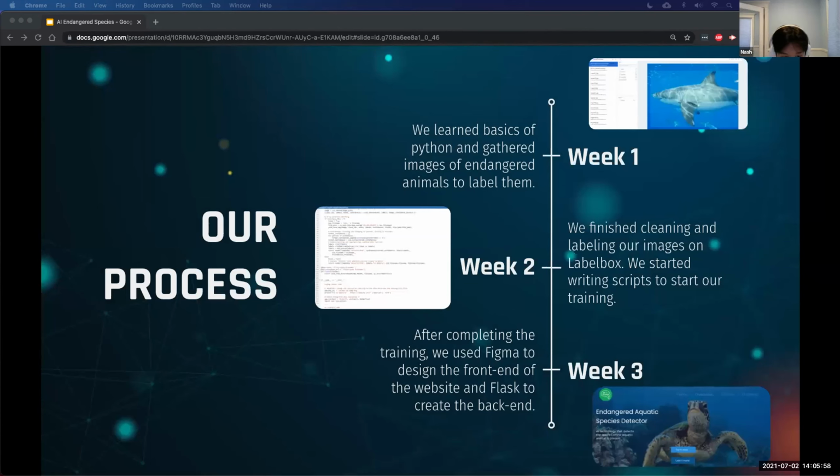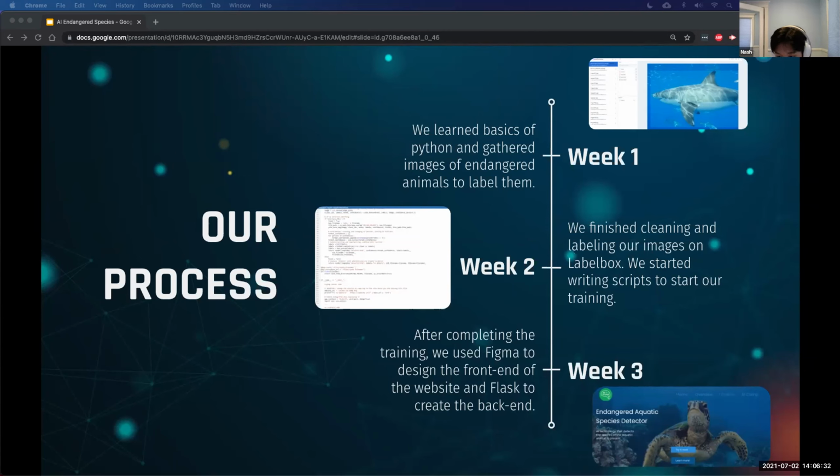At the start of the camp, Dhruv first taught us the basics of Python to prepare us for coding our project. We picked our topic, and later throughout the week, we gathered images on Google, Bing, and GitHub. At the end of week 1 and throughout the beginning of week 2, we began labeling and cleaning out poor resolution or duplicate images using Label Box. The rest of week 2 was mainly used to split into groups and work together to complete and tune parts of the code. By the end of Friday, we completed the project with high accuracy.